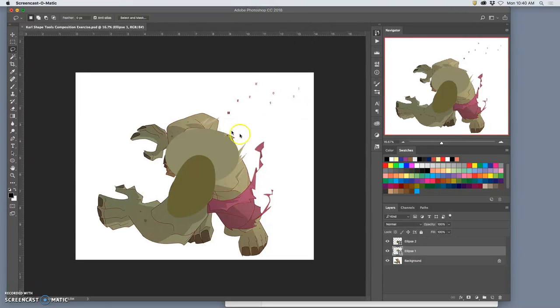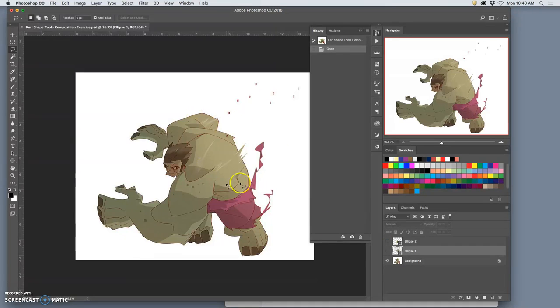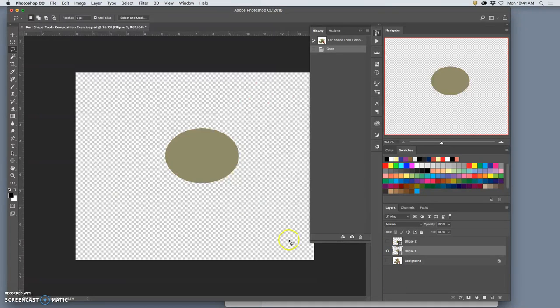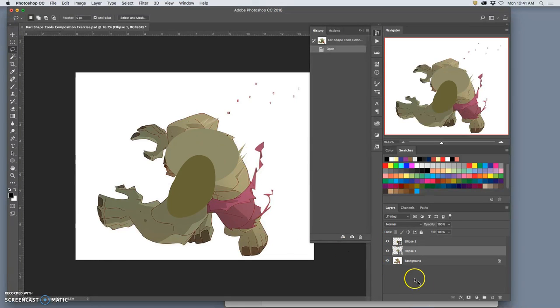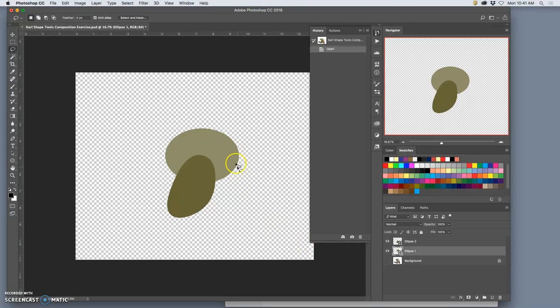So in our last video doing this shape-based composition, we just got it started. We found our reference image and we started to build shape tools on top of it, right? Now this is what we call basic shapes, and you want to start with the largest, simplest shapes first, just like if you were cutting it out of paper, and then you're going to layer more and more complex shapes on top.